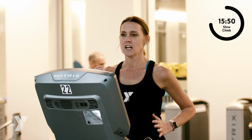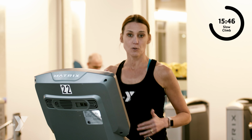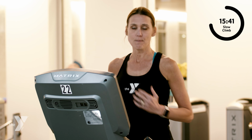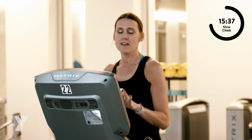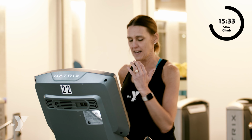Now's the time to really focus, okay? You're gonna start to feel, again, a little more of that incline, really having to take that stride and step and really focus on that flow of heel to toe, having those flexible shoes so that you can work through that stride.